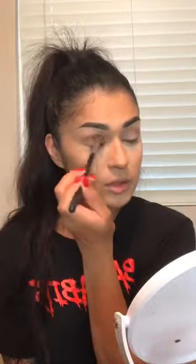All right, so now I'm going to just go in. I start with the lighter brown, and then I'll just keep getting darker to where it's the depth that I want. I think I'm going to do a bit of a cut crease.